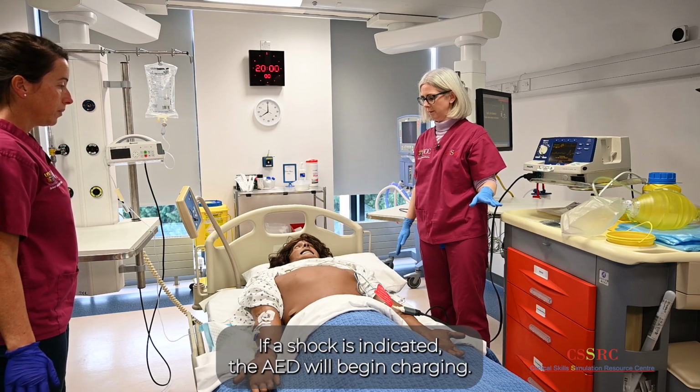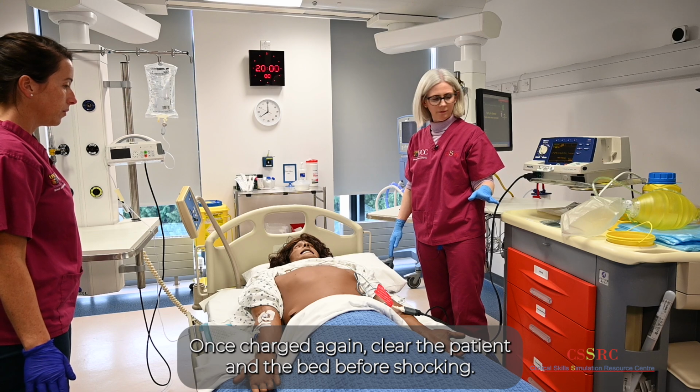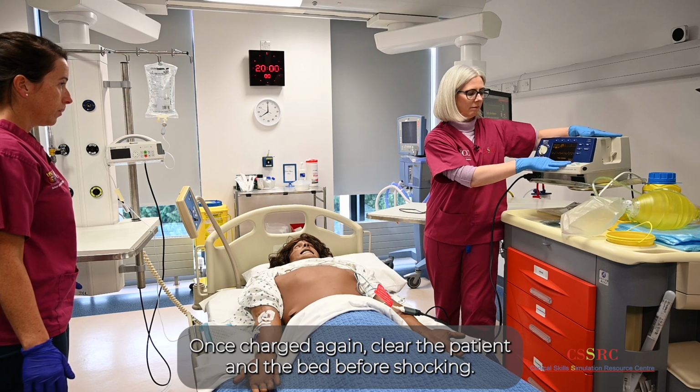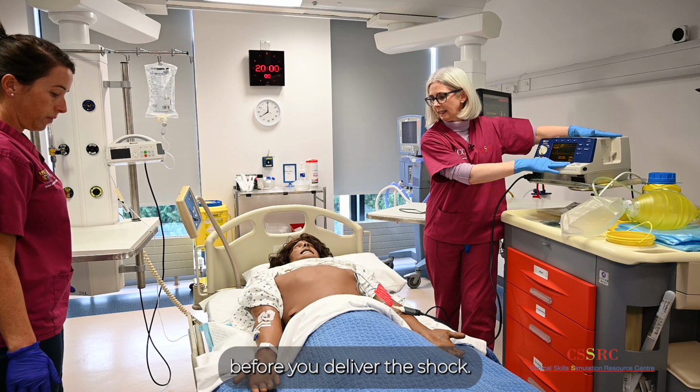If a shock is indicated, the AED will begin charging. Once charged, again clear the patient and the bed before shocking. Ensure you are looking at the patient and ensure all present are clear before you deliver the shock.